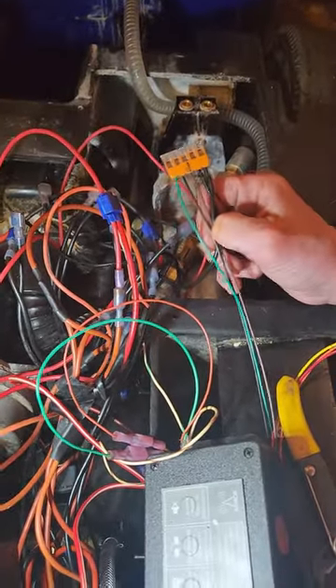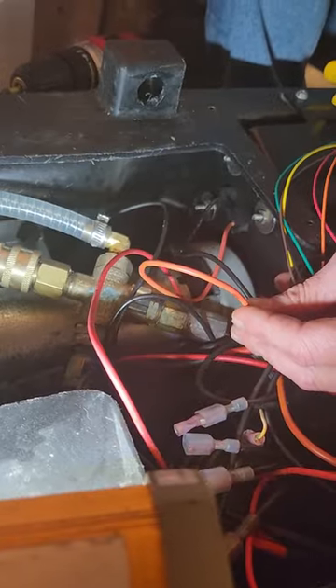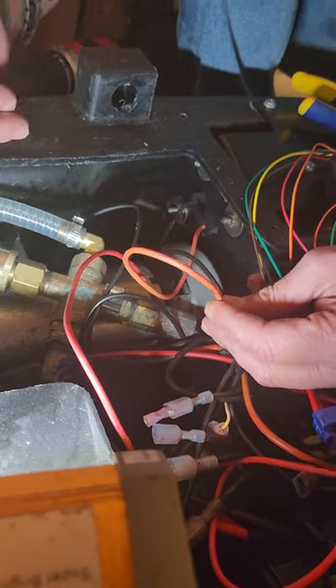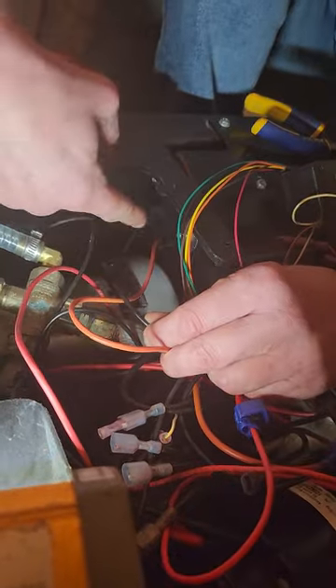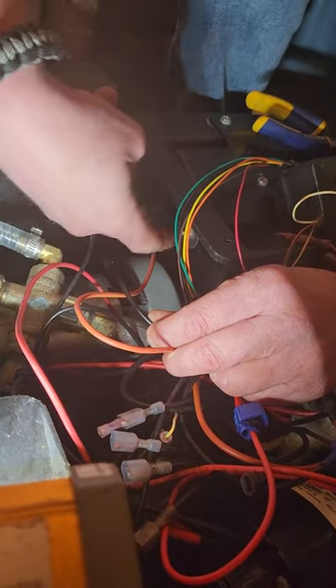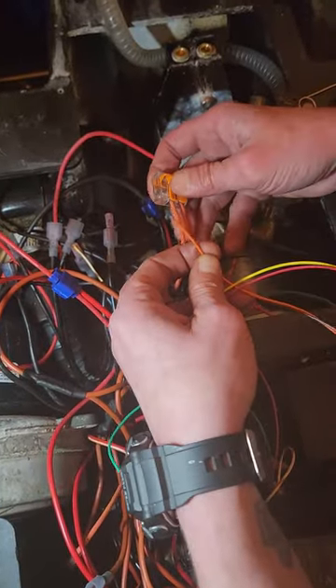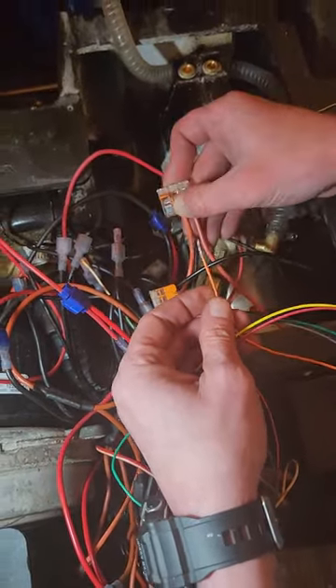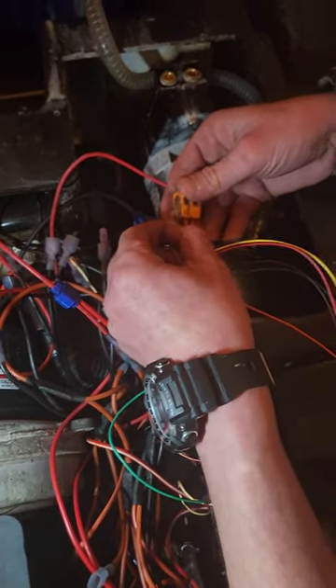This is what the finished result will look like on the ground side. So now what we're going to do is hook the positive side up the same way, but with a three-way WEGO. What you want to do is make sure that you grab your positive and negative off the bottom side of the battery, because there's a whole bunch of wires in here. So now I've just joined the two red positive cables in this WEGO. Now the orange one is your positive power to your Armor 2 Plus device.